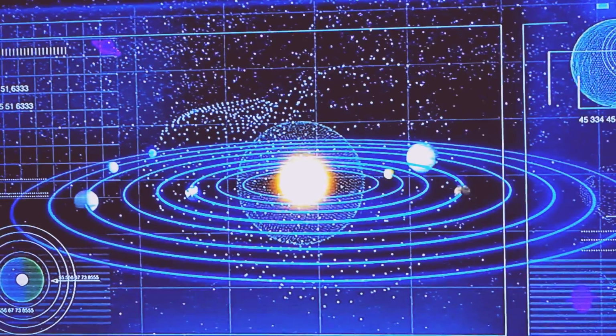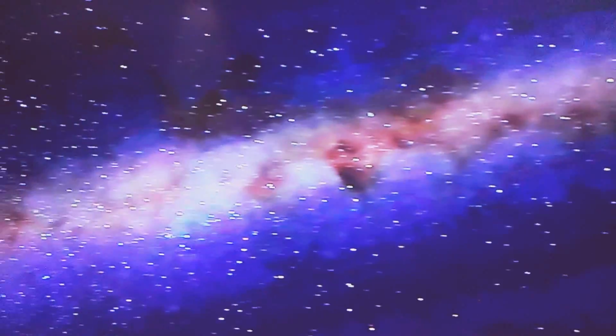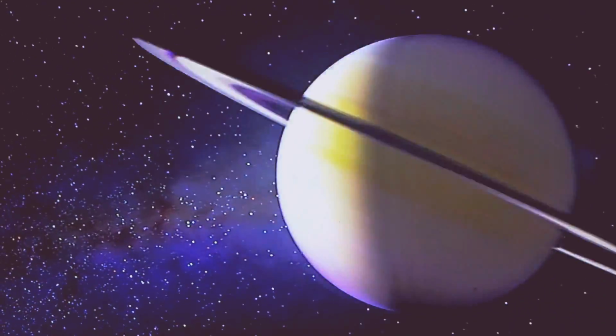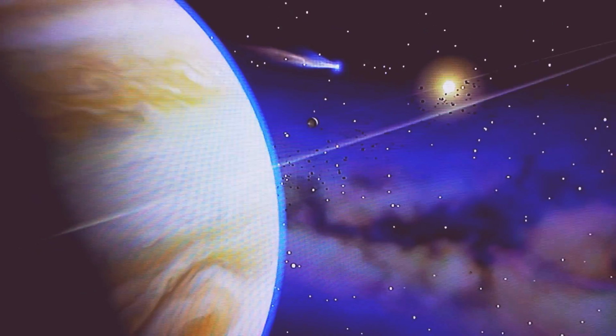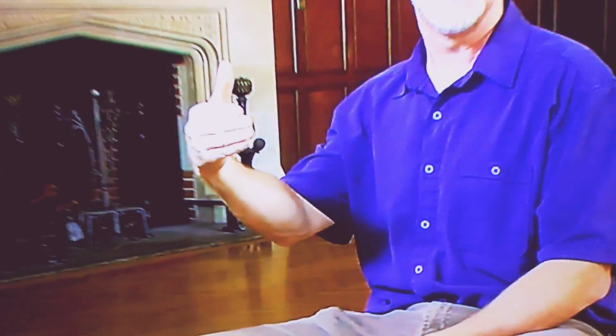Our solar system, however, has its planets in near circular orbits, spread out in a stable arrangement that seems almost too perfect. One of the great surprises of the last decade, as we started to discover other planetary systems, was the fact that our solar system seems to be one of the oddballs, mostly because our own solar system is so regular. Is the solar system made by processes that we can observe going on today, or are we somehow special? This goes to the point of whether or not life is special.